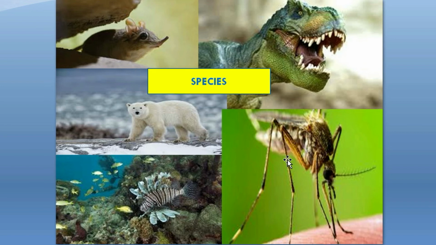Now, by definition, the term species refers to any organism or group of organisms which possess numerous physical features which are in fact significantly common. Species are capable of interbreeding and will produce viable offspring. Now, folks, let us evaluate this again. Would you be able to see a rat mating with a T-Rex? The answer would be definitely no. Would you see a mosquito mating with a lionfish, falling in love with a lionfish? The answer will be definitely no. All right, they are not compatible, folks.